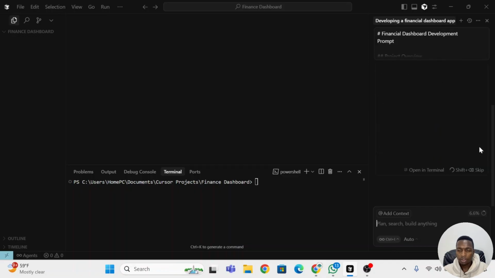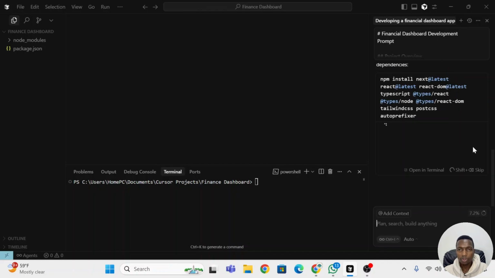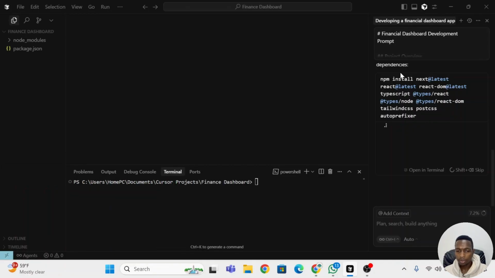So let's wait for Cursor to do its magic. As it's generating the code, I might as well walk you through what you're seeing on your screen right now. You can toggle this codebase window by clicking this button right here. You see it disappears once I click it, and when I click it again, it appears.